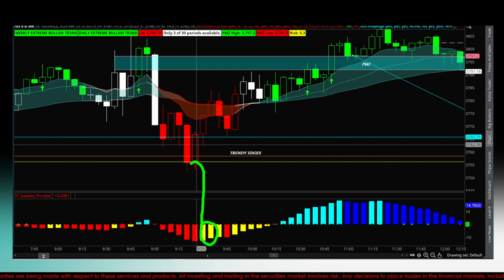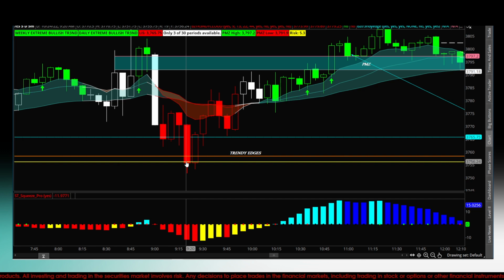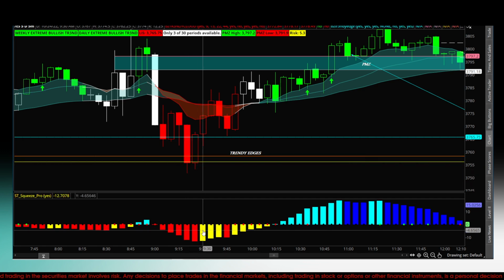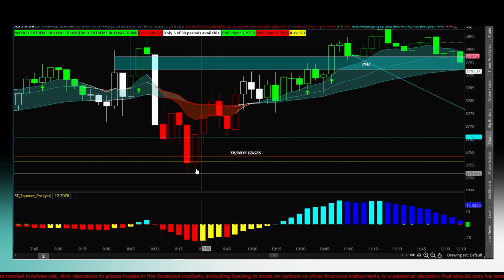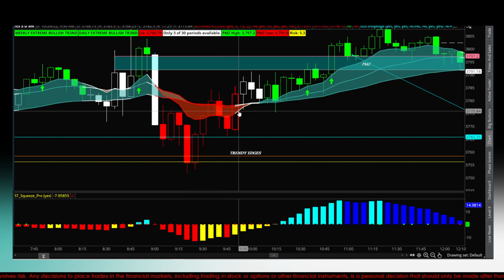Look at the TTM squeeze. Once the red bars go to yellow, this is letting me know that the selling pressure has eased off. So this is really nice, right, guys? We come down into a level, demand level. We take our eyes down here. You wait patiently. You execute. Stops go in underneath the edges, and you trade this up to the upside.